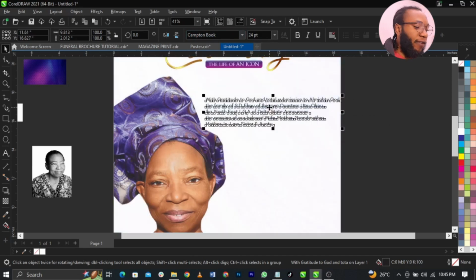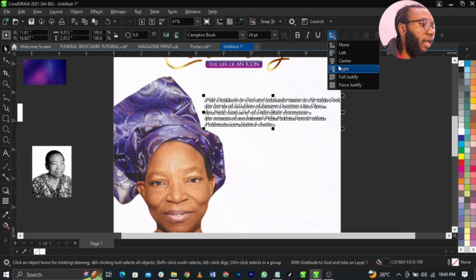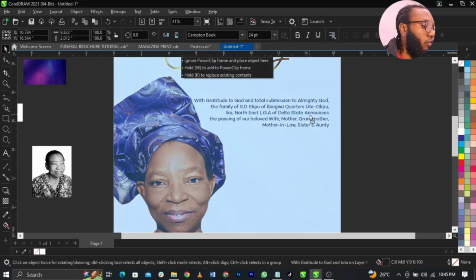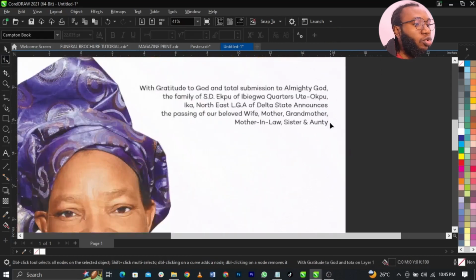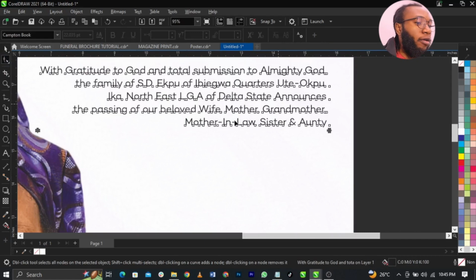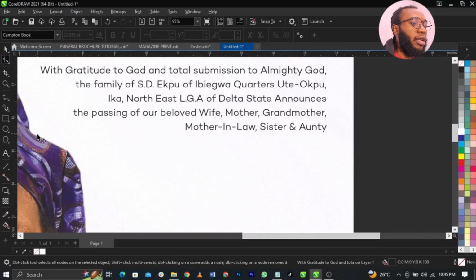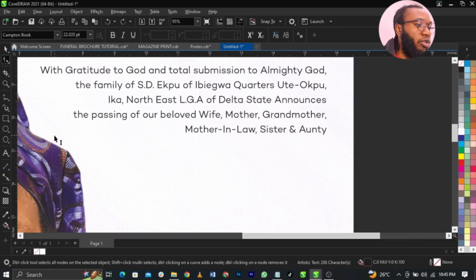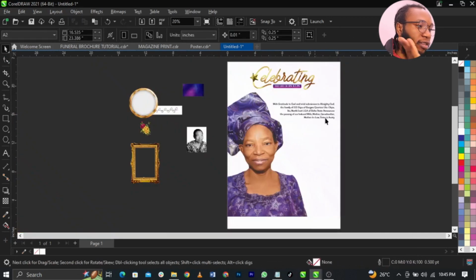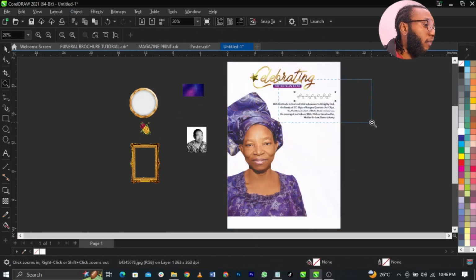So right now you can see it's facing here. That's left alignment, so let's use right alignment this way. Then we're going to drop it just right here and reduce it this way. Then use our shape tool. You can see it's very clumsy. So I'm going to select this and drag just here. This one is to drag this way, while this one is to increase or reduce spacing. And that is it, guys. Very simple and unique. Like I told you, this design is very simple and unique. So I'm going to place this one here.